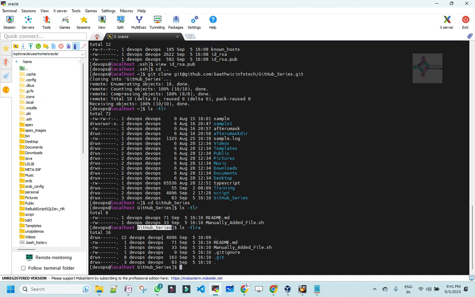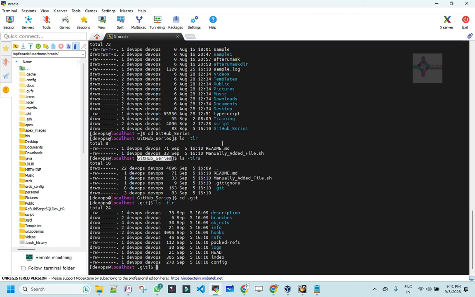This folder will have certain configuration information which tells Git, whenever you execute certain commands, to check that particular configuration and act accordingly. What is that particular information? Let us explore that too.